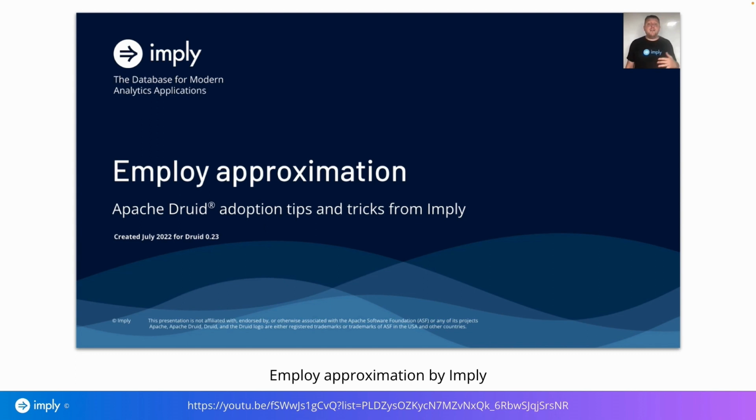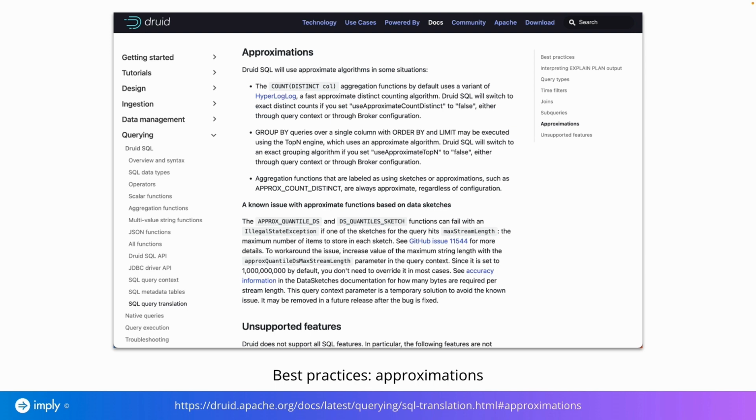Secondly, you can flex Druid's built-in group by function to enable much faster approximation within Druid. Sketches in particular can reduce the cost of storing and analysing high cardinality data. You get even faster approximate operations by creating sketches at ingestion time, or even by providing them from an upstream processor. Go and take a look at this video in the adoption playlist on Imply's YouTube channel. It'll introduce you to the approximation techniques. Take a look too at the approximation page in the documentation.